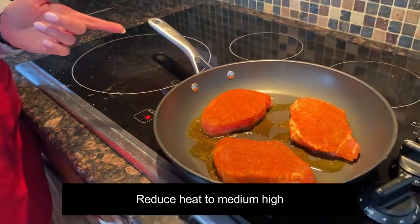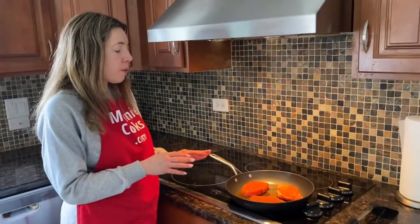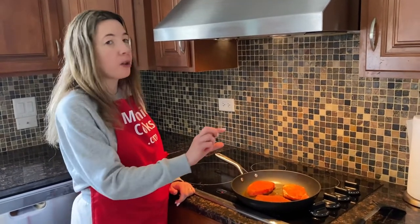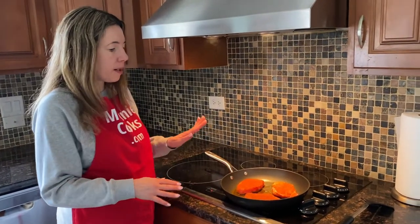And now let's cook it on this side undisturbed for 5 minutes. But after a few minutes, just check to make sure if you see that it's too brown and burning on the bottom, you can always reduce the heat. Or you can always flip them earlier. But as long as they're not burning, you can just leave them like this for 5 minutes.